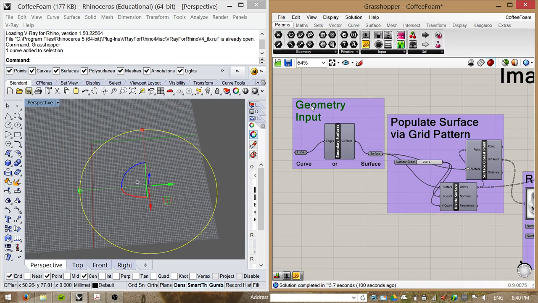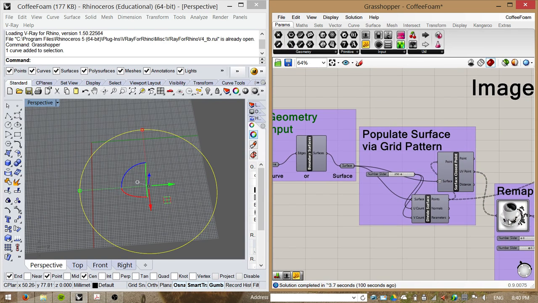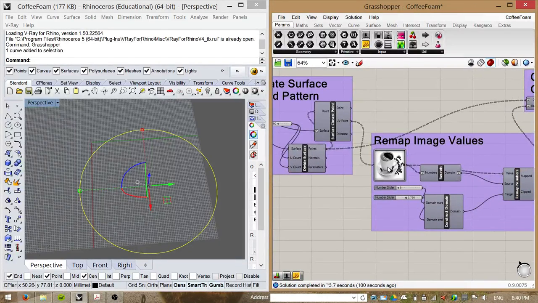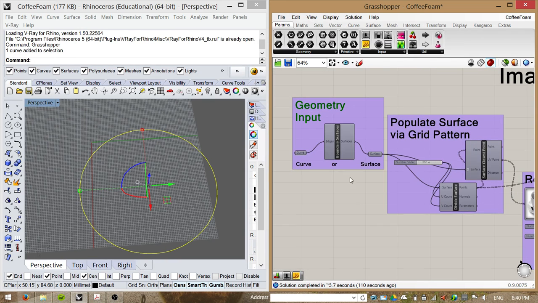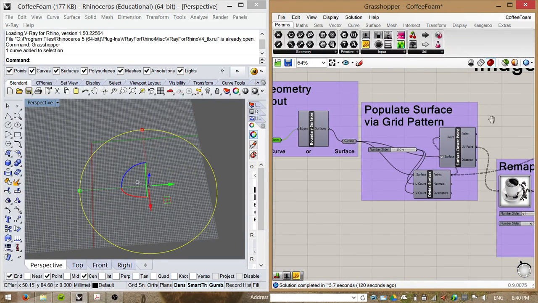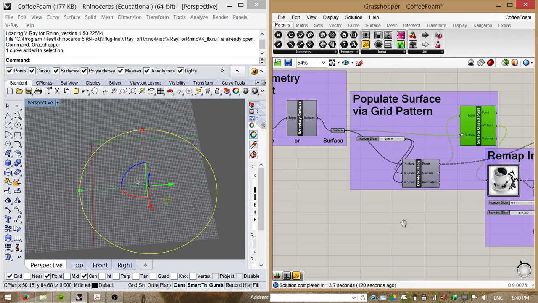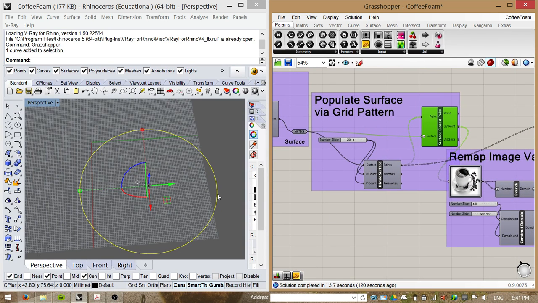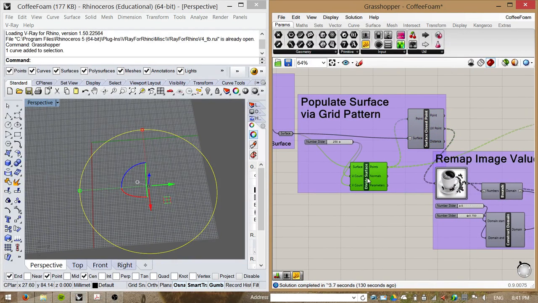So again, what you're going to need to do this, and remember, we're taking this image and applying it to an effect on a surface. You'll need your proxy geometry. Again, it's the same thing, the curve or a surface. We're starting with the curve and created a surface from it. To populate this surface with a grid, we're going to use divide surface.